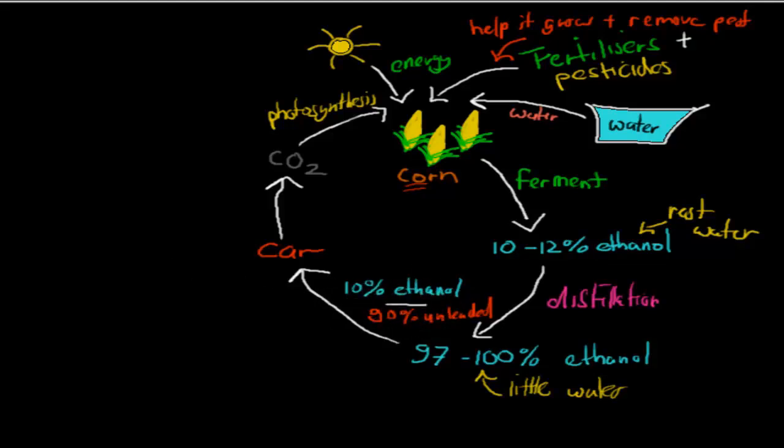That has to be delivered to our cars, so usually in a transport vehicle, one of those trucks. And the car burns it, and when it combusts it releases CO2, and that means that the whole cycle can start again. So once the CO2 is released from the car combustion, that CO2 is used again in photosynthesis, and new corn is made.